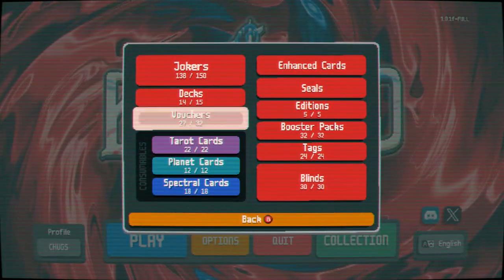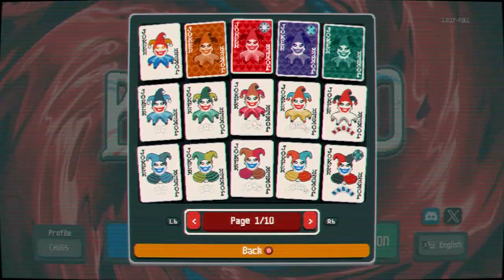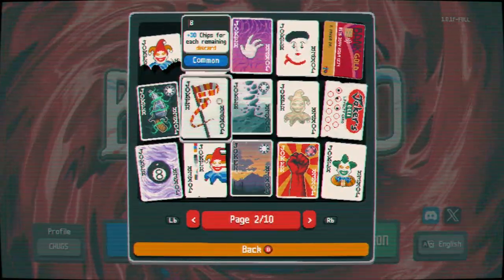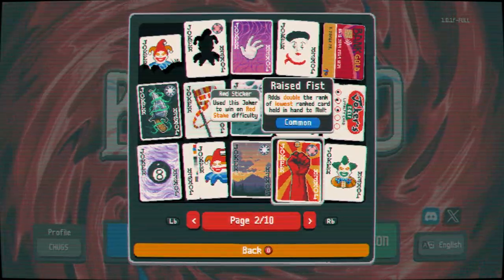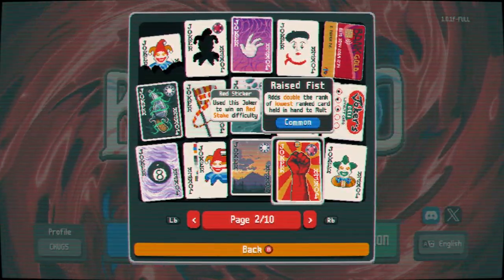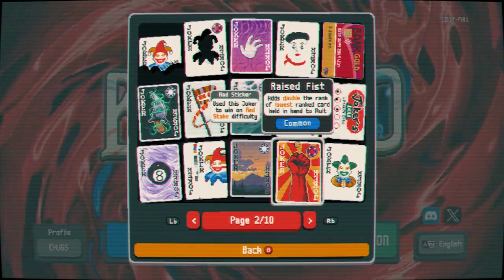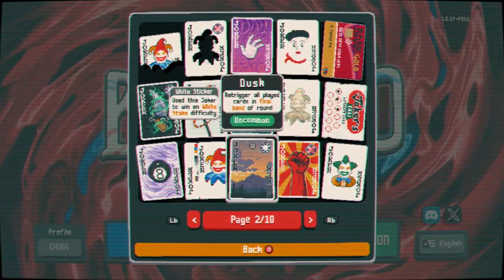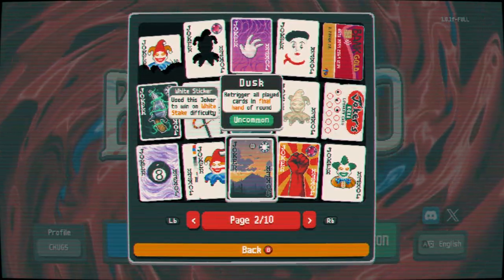You can look over at the Jokers themselves. You can see all of these wonderful things. There's 10 pages of Jokers, like 150 by that metric. Raised Fist I always like using. As you can see, I beat it on red stake of difficulty. Dusk is also very handy to have, because at the final last hurrah of a round, you can have something for it to be good.